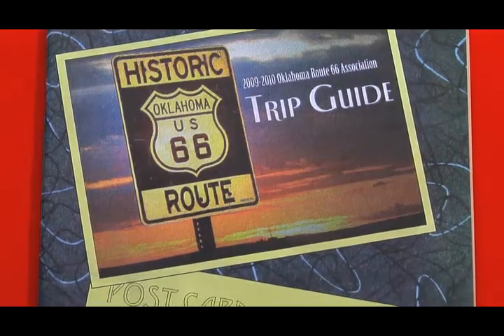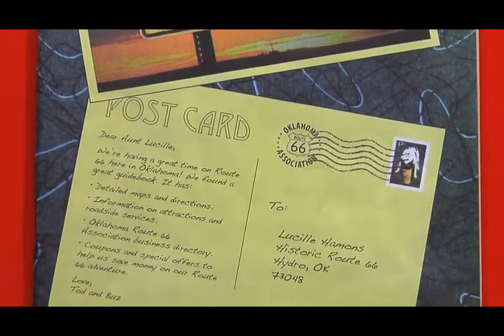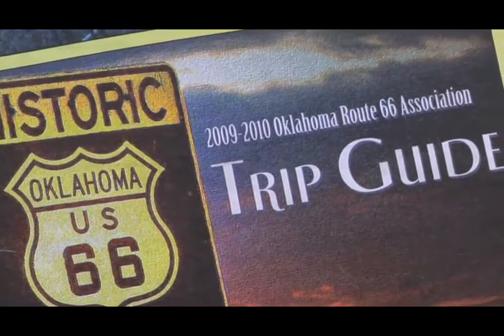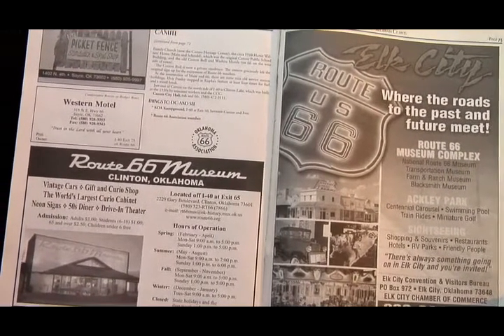First, this is the Oklahoma Route 66 Guide. It's a free publication offered by the Oklahoma Route 66 Association, a non-profit group dedicated to promoting and preserving Route 66. The guide follows the entire route from east to west, with detailed maps and points of interest along the way. The original alignments of the highway are shown, along with the present-day interstate just in case you have to hurry home. It's always up to date because a new edition is published each June. This guide is invaluable for anyone interested in retracing the original route of the old highway, and the best part is it's free. You can pick up a copy from merchants along the old road and most Oklahoma Welcome Centers, or visit the association's website to order a copy by mail or download a printer-friendly version.